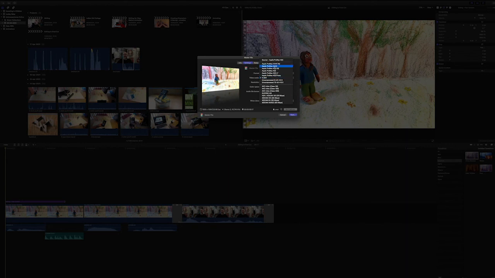I could choose some of these very high quality ways, even uncompressed, to export the final video, but the file size of the final video will be very big. H.264 encodes the final video, but sort of optimizes it and doesn't really sacrifice much on quality, but it does make a smaller file at the end. So I'm going to just leave it at H.264.